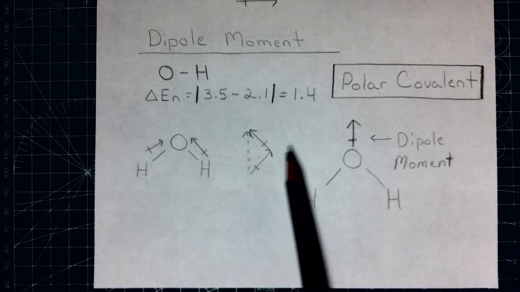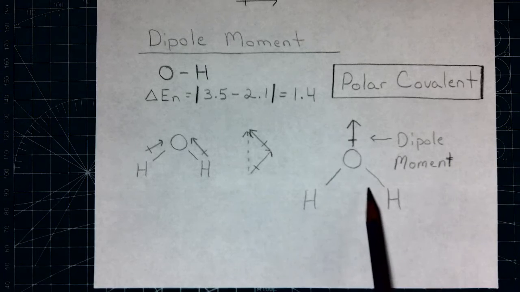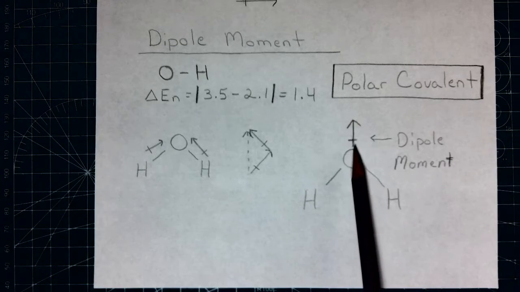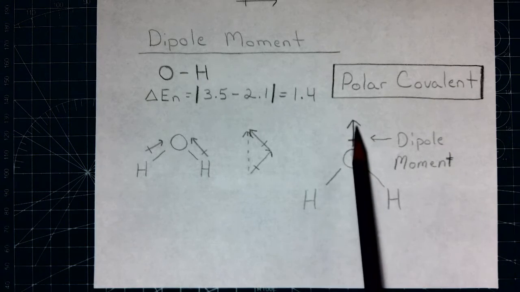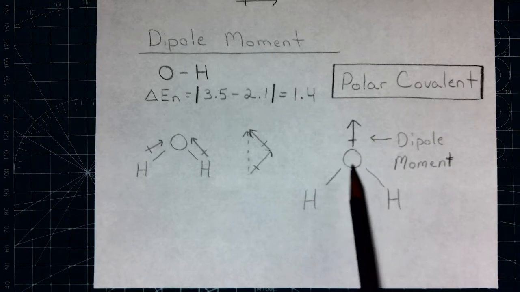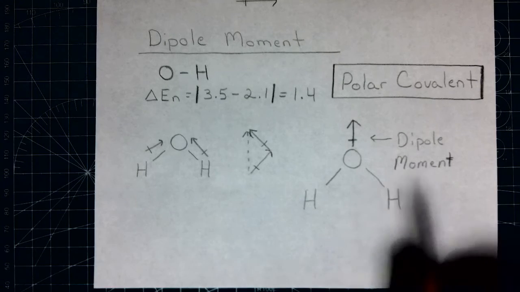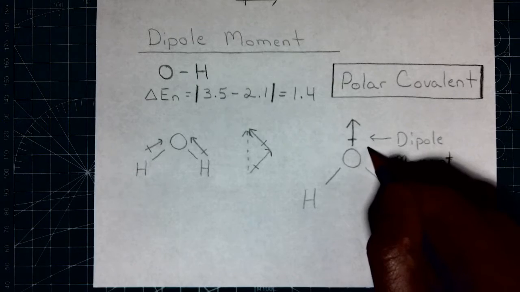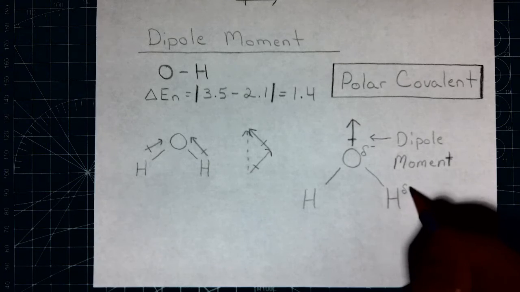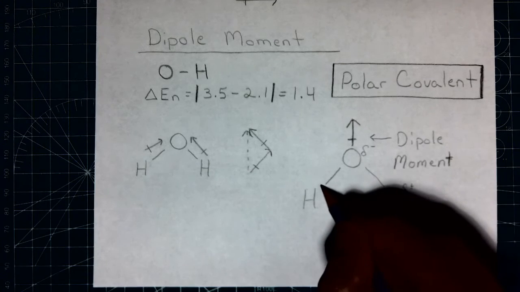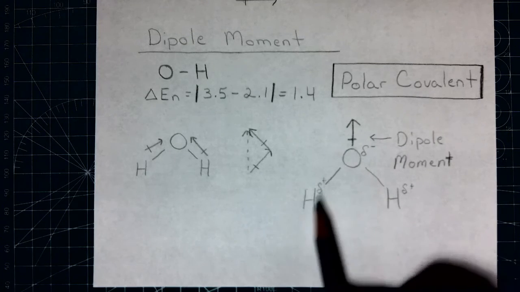So if you move this arrow over to here, you can see that the dipole moment, when we've added them together for the overall water molecule, is pointing up through the oxygen in this way. So this oxygen is going to be attracted to positive charges, and these hydrogens are going to be attracted to negative charges. So we could draw on here our delta values, to give us a sense of the charge on each one of these guys.